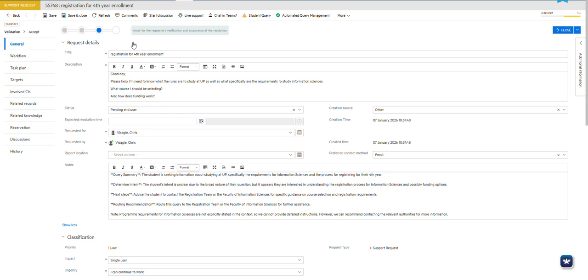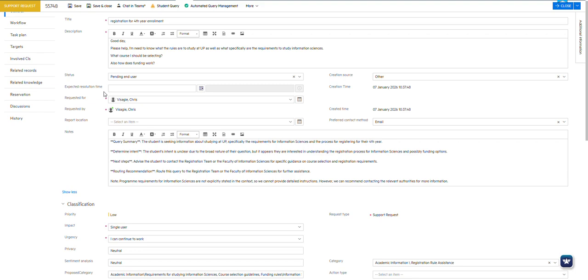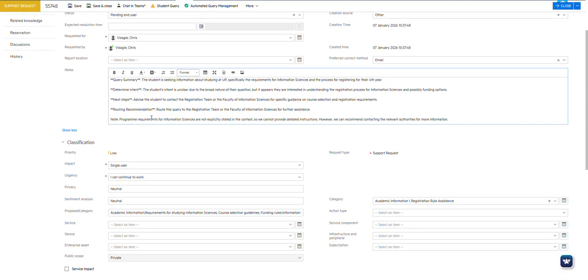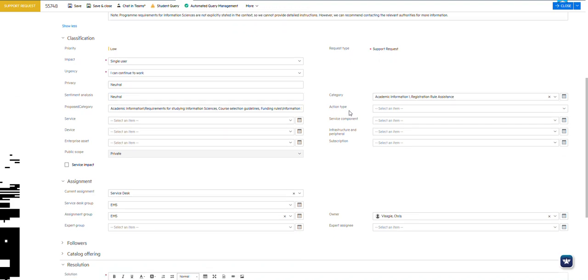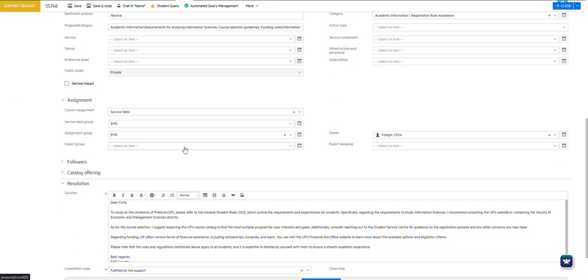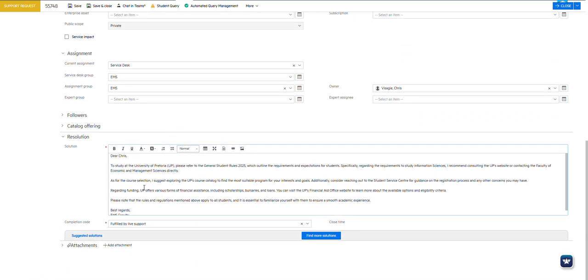We just allowed the AI agent to take a similar query from a student and propose a solution. Similar to what we saw previously, the initial intent was identified, classification has been performed, sentiment analysis has been performed, and automated routing has been performed. However, the system has now finalized it. The system has come up with a solution or workaround that we can present back to the student via email or a portal request, to notify them where to look.